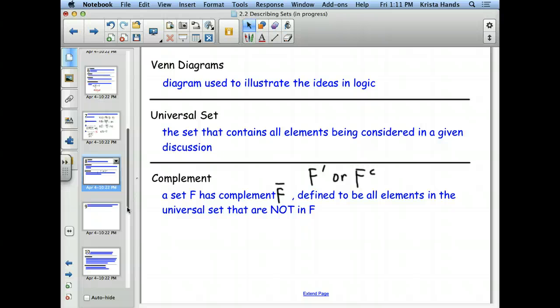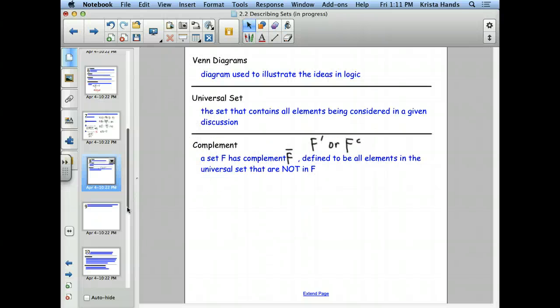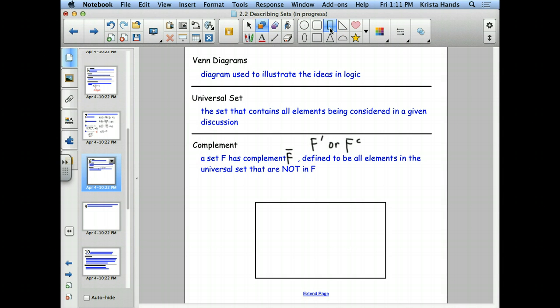And I want to show you what a Venn diagram would look like in terms of drawing this. So a Venn diagram starts out looking like a rectangle, okay? And inside the rectangle, you place the circles. The number of circles will depend on the number of things you're comparing. So for what we're working with, we'll place either 1, 2, or 3 circles inside of our diagram. And they overlap.